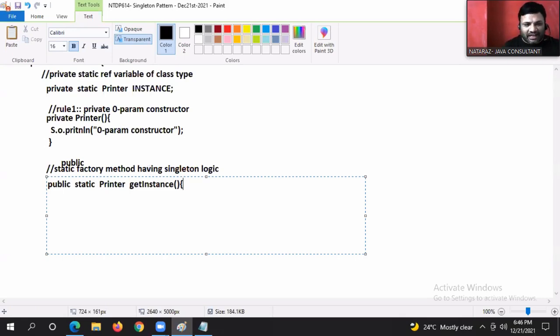Okay, now question number 1. I know you have a question here: Sir, why are you taking static, sir? If it is taken as a non-static method, to call this method an object is required. But people are going to call this method to get the object. When people are calling this method to get the object, how will they call it on the object? If it is a non-static method, what's the problem? To call this method, an object is required, and people are calling this method to get the first object. When they are calling this method to create the object, how will they call it on an object? I think you are using your common sense here.